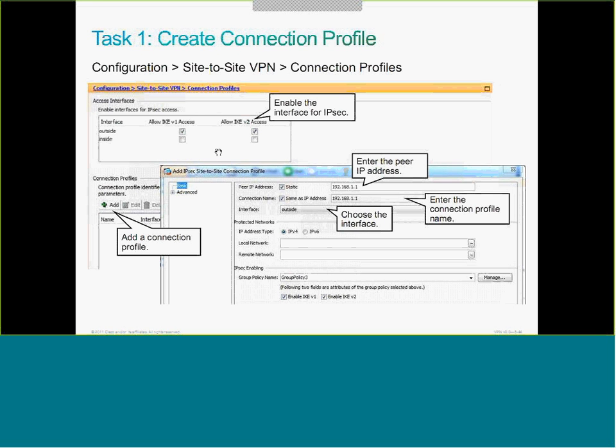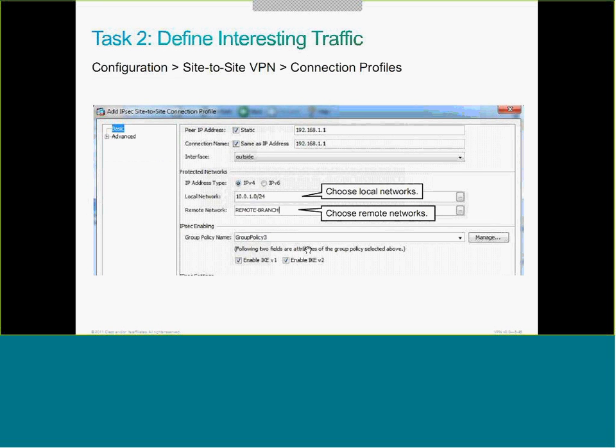So there you go. Let me quickly go over the options that we need to configure. As far as configuration of VPN parameters are concerned, they are not going to change at all. The only thing that's going to really change is the authentication aspect, which I'll talk about a few slides ahead. But as you could see, just like in the previous example, you have to enable IKEv1 or IKEv2, and then you have to define the peer IP address or the connection name, the interface on which you want to enable that particular profile, and then you define the IPsec, and the protected network is what you'll configure out here.